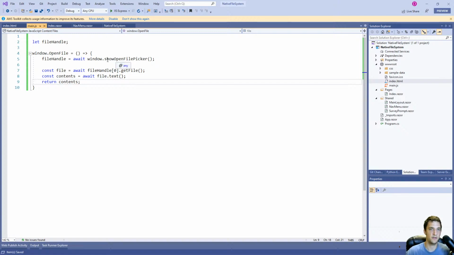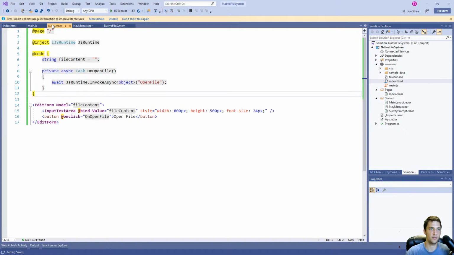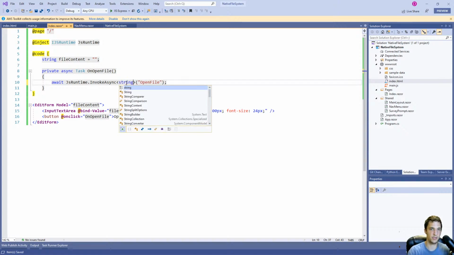So we're grabbing a file using showOpenFilePicker. We're getting that file in memory. We're reading it, and then we're returning the file back to Blazor. So now in Blazor, we can go into index.razor here. Instead of returning an object here, it's going to return a string.